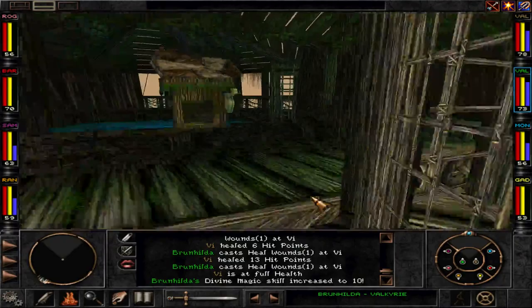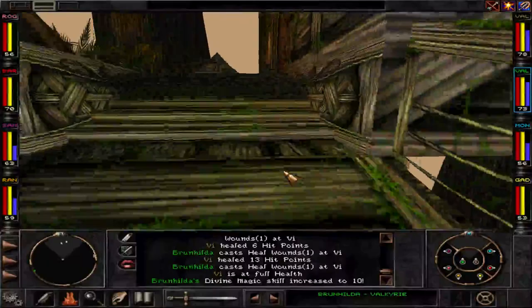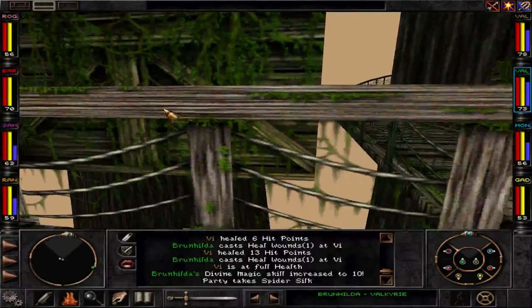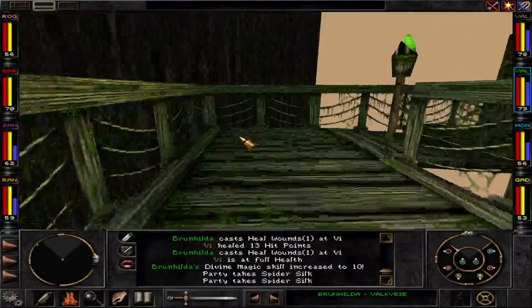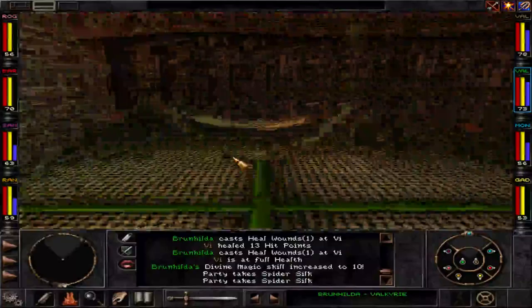So, we cleared the zoo. I got the items from the zoo, mostly for the gadget hearing, in the not that near future, because this stuff is dispersed all over hell. Getting some spider silk, always good. And searching all the huts. Nothing here.